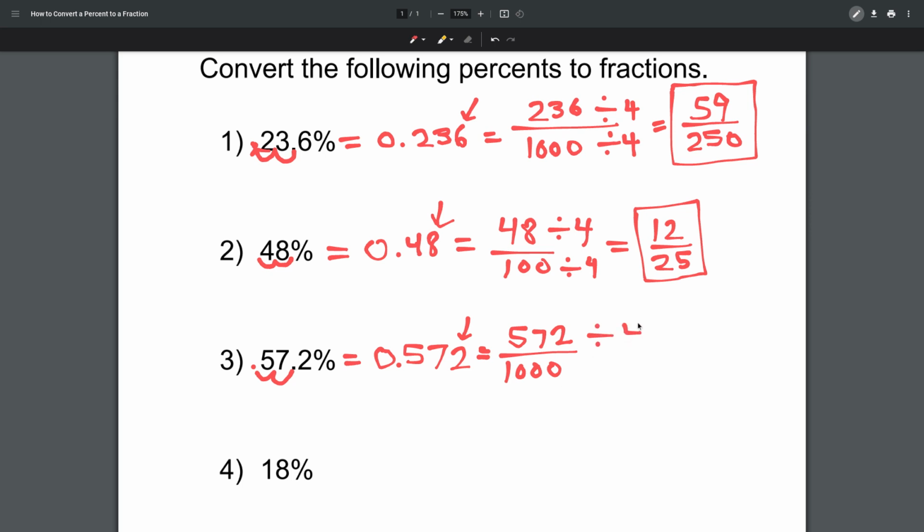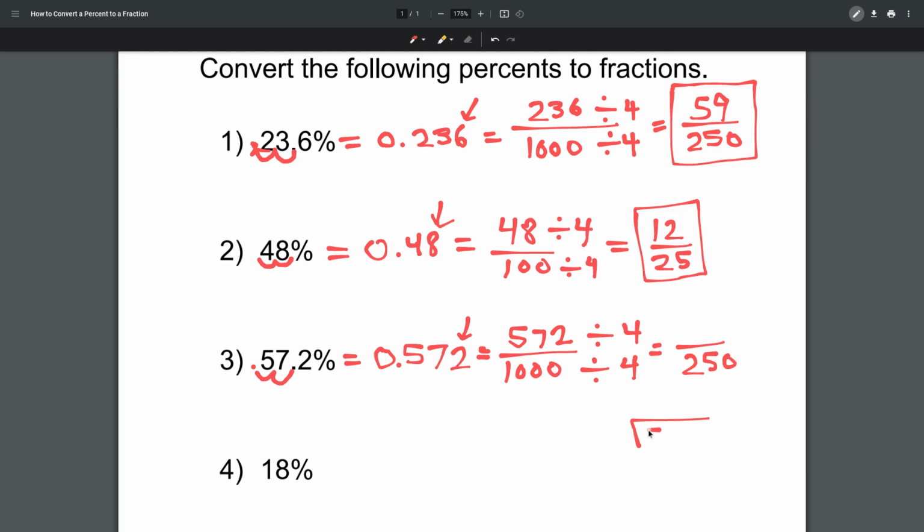So again, I'm dividing by 4 a lot. You don't always have to do this, but you could divide by 2 because these are both even, and then see that you could divide by 2 again. Okay, so the bottom here is going to be 250. And then we'll do the top.